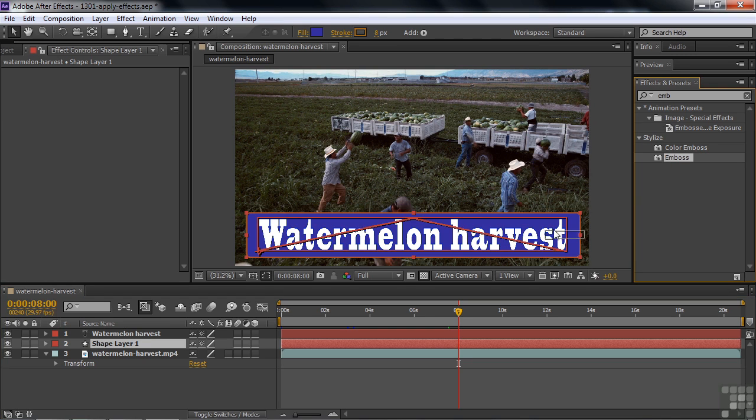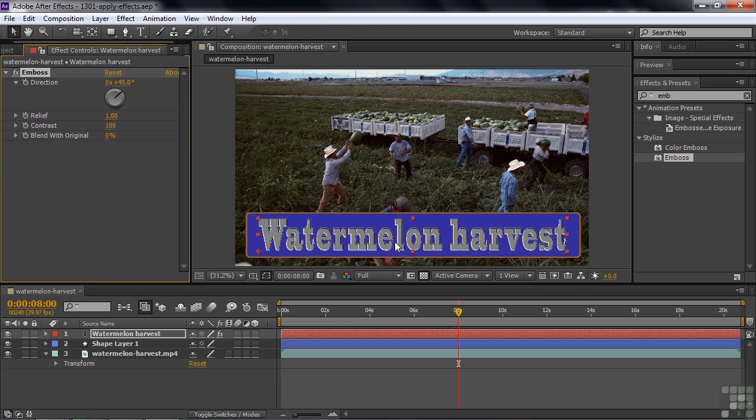Is it the text or is it the shape layer that I'm dragging it to? So that's one little advantage of having these labels be different colors. Let me undo the color thing first of all here. Go Control-Command-Z and put things back in order. Now I'll drag it right to the text. There you go. This one automatically kicks in and does something from the very beginning. And then you can adjust things later like that.